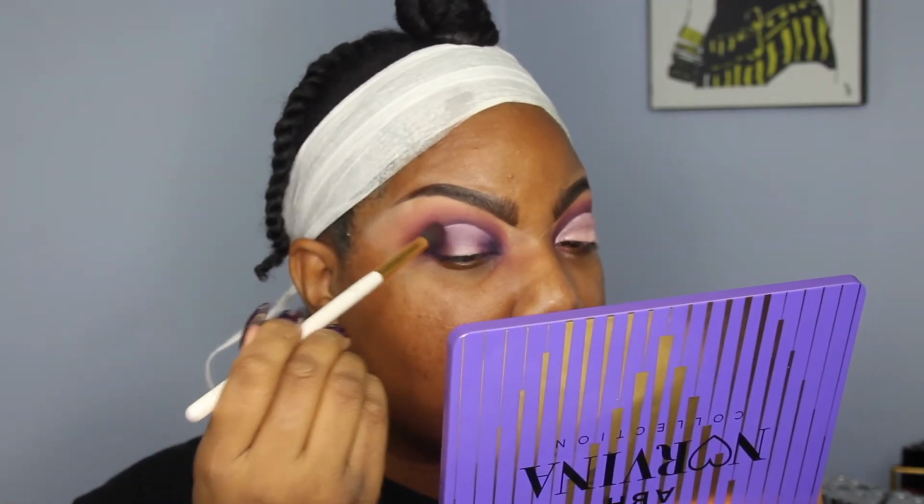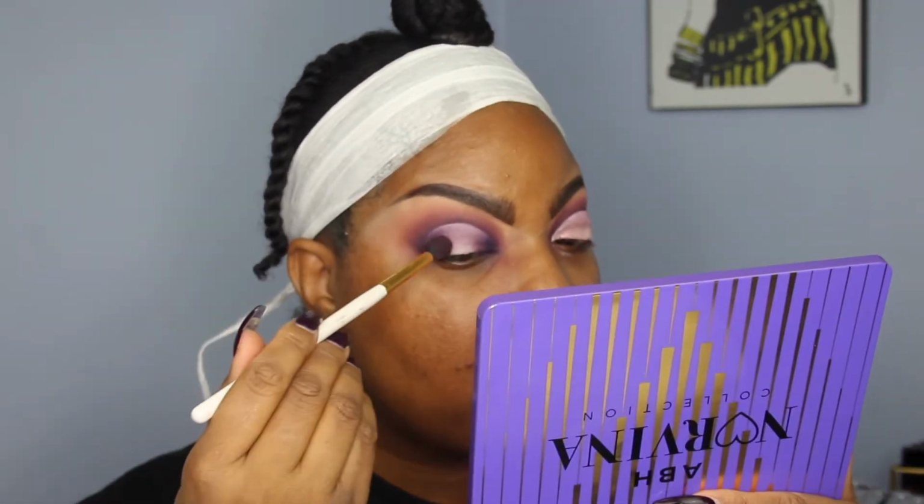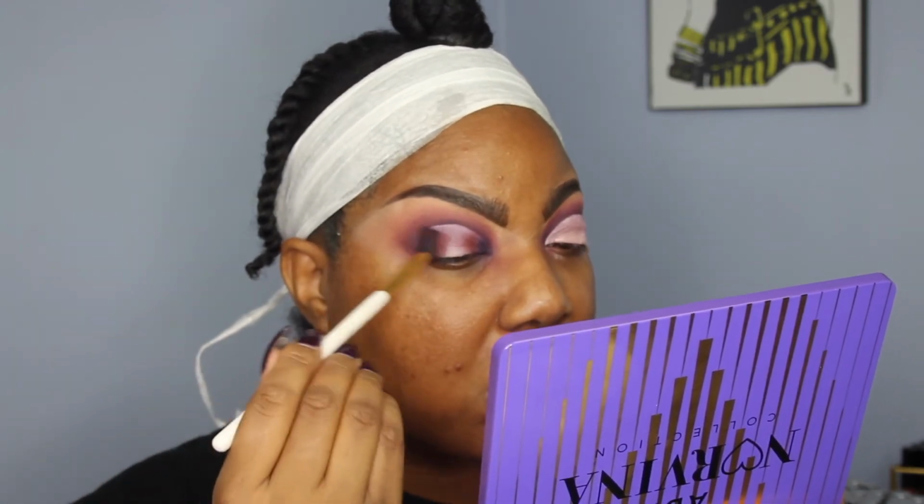Next, we're going to pick up C5, which is one of the transition shades that we use. We're going to put that right next to the purple. I'm going to go back and forth between C5, which is the reddish brown, and then the purple, which is B4, to get a good blend between the two of them.